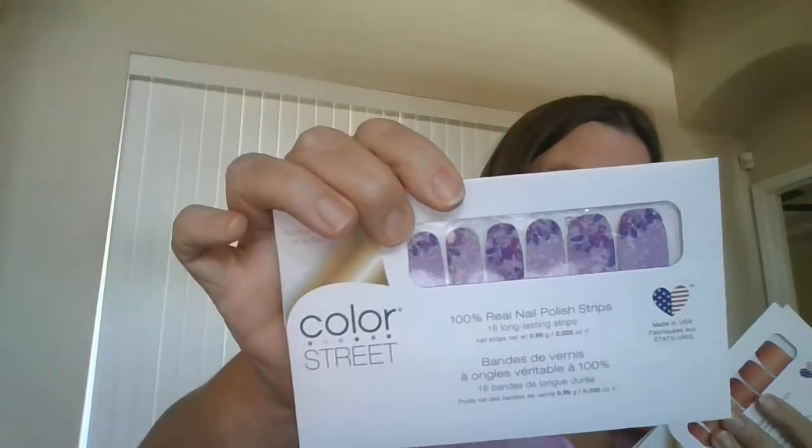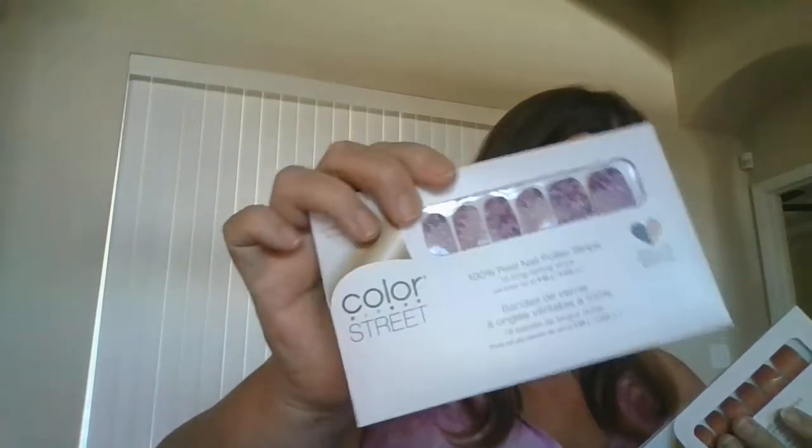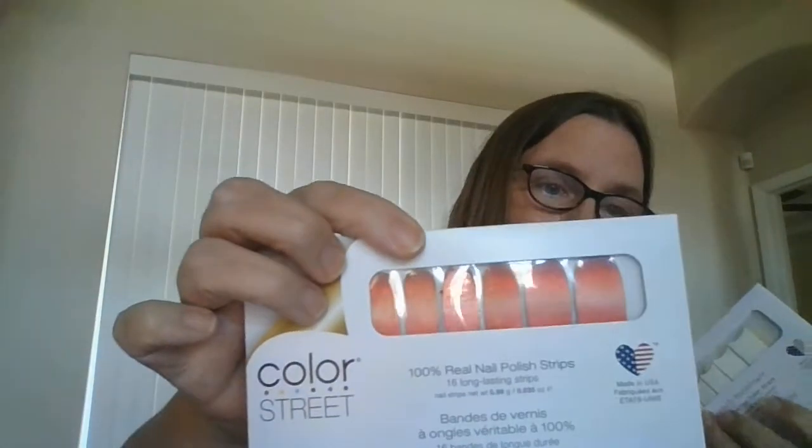Here is Glad You Camo. This is one of our retiring sets, and it's actually sold out. So this is a valuable one. And then this one is called Solar Flare. And you can see where it kind of goes and then it kind of repeats itself. That's so that you can actually put it on your nail the one way, and then you can take the other half of it and put it on the other way. So that way you can get 2 out of 1.